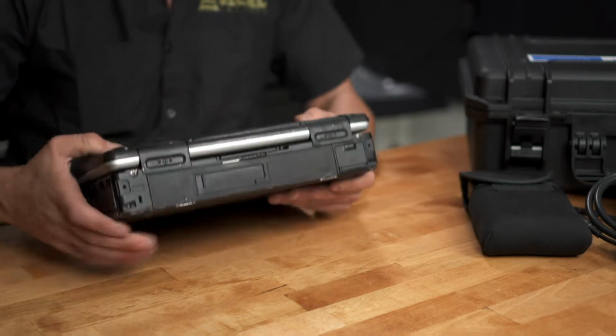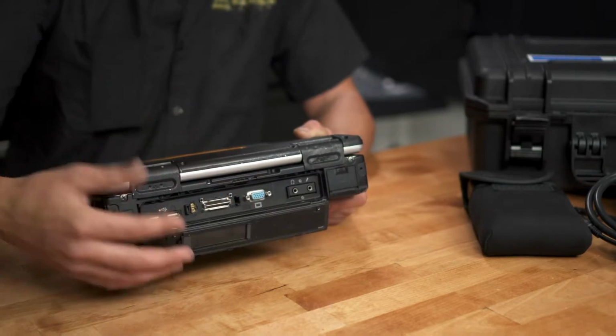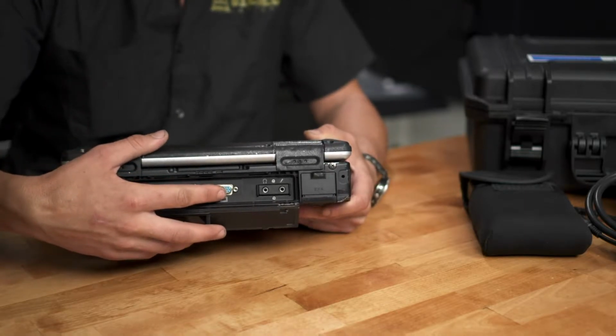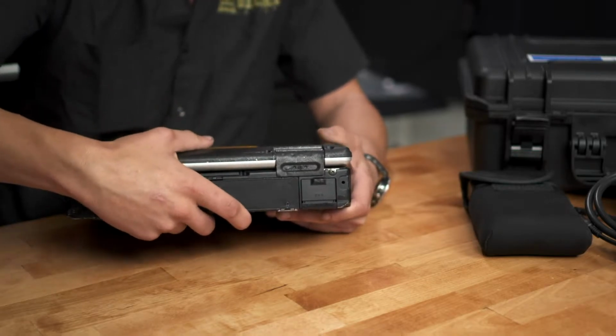On the back side, we have another door. If you slide the tab over to the left and then pull down at the door, we gain access to 2 more USB ports, a computer monitor hookup, and microphone and headset ports. Click the door to shut it.